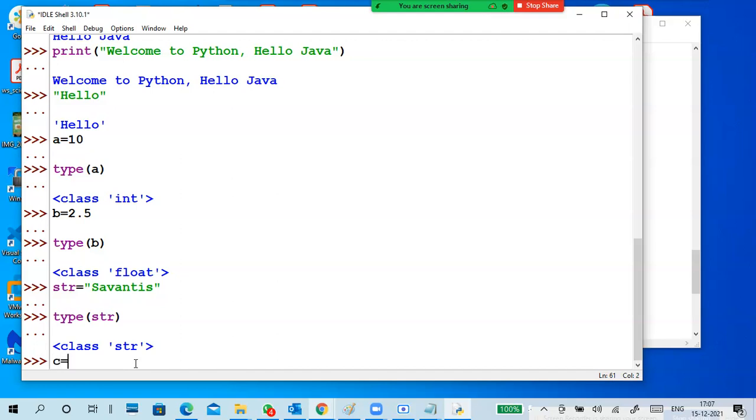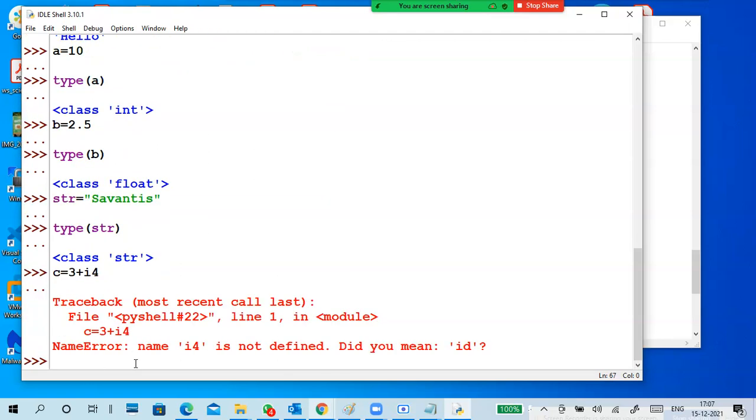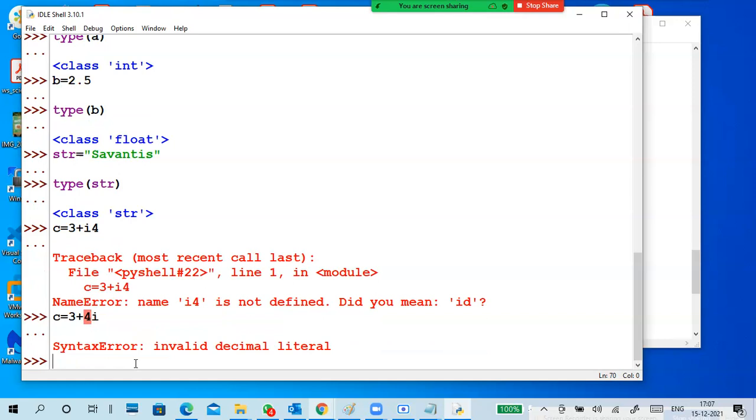Okay, c equal to, no, no, I forget again. Yes. Again.